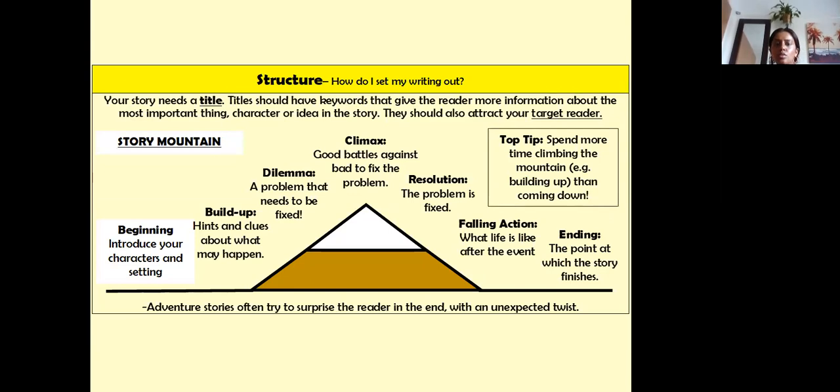You will have a structure. Your story will need a title. So here is a story mountain. So you will have a beginning, a build up, then you will have a sort of problem that comes up, a climax, which will mean there needs to be a battle, a resolution, and an ending. So almost like a 5-part story. These are the things that you will include in your graphic novel, but in a much shorter way. So it's not like you're writing out a full story, but you're using pictures and captions in order to captivate this. Because remember, you're not telling the story, you're showing the story through pictures.